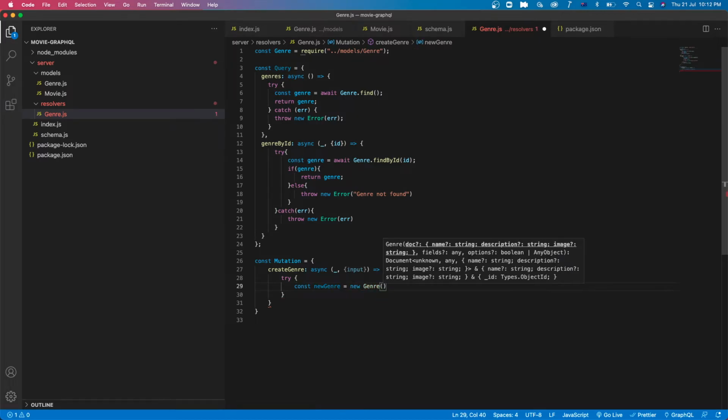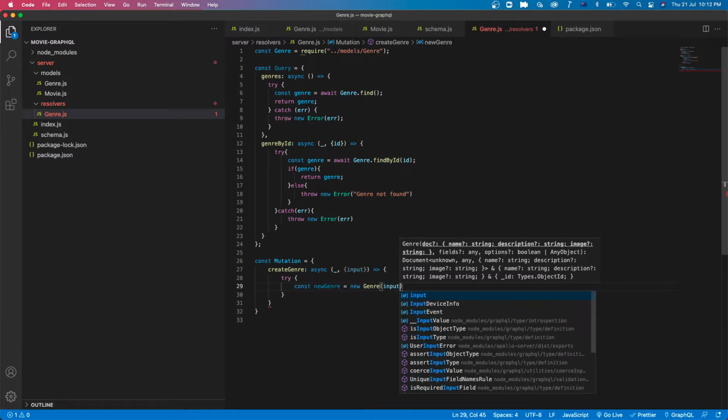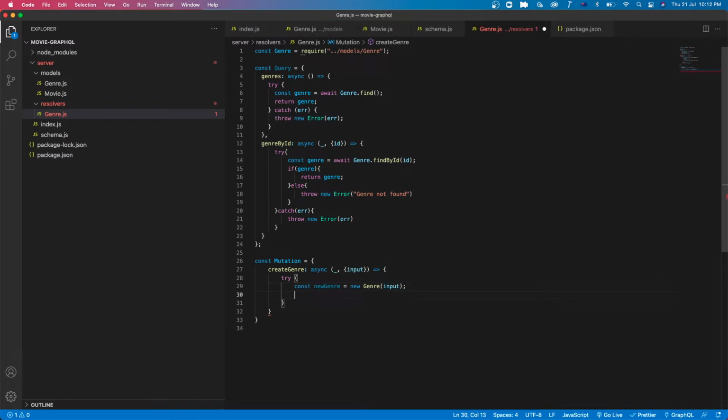We have new chain with the input, and then const chain await new chain dot save.